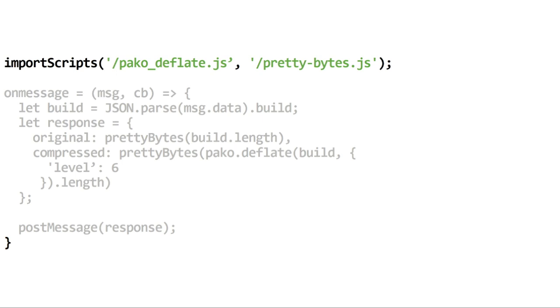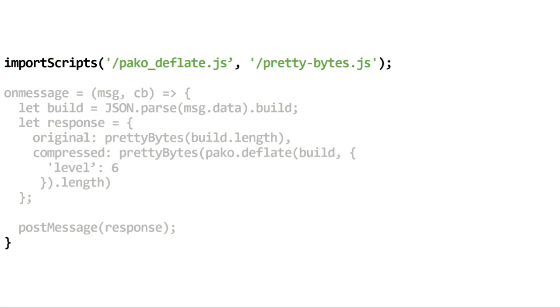So you call importScripts, pass in a whole bunch of URLs that are files you want to exist inside of that, and the web worker now has the ability to run all that code. It is completely synchronous, so nothing below it will ever run before all of those things are downloaded or rejected. So in this case, what we end up calling are Pako, which is a JavaScript implementation of zlib, and pretty-bytes, which is a simple node module that just takes a string like 1024 and makes it into 1 KB.